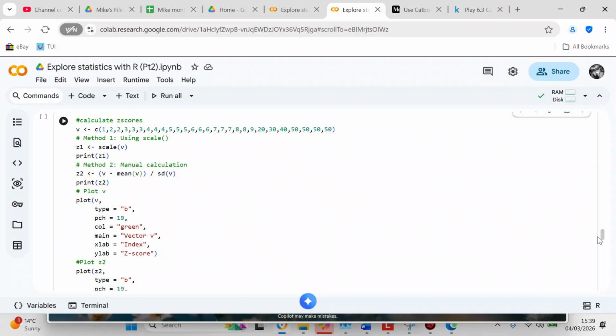And so what we're going to do is plot two graphs. The first graph we're going to plot is a plot of the actual vector. And the second graph is a plot of the z-scores.